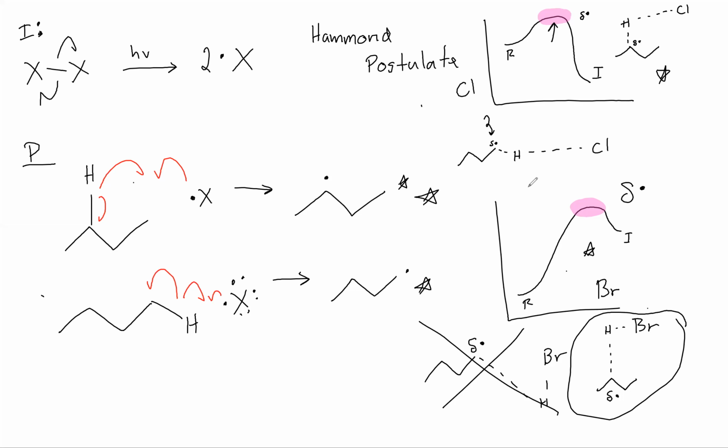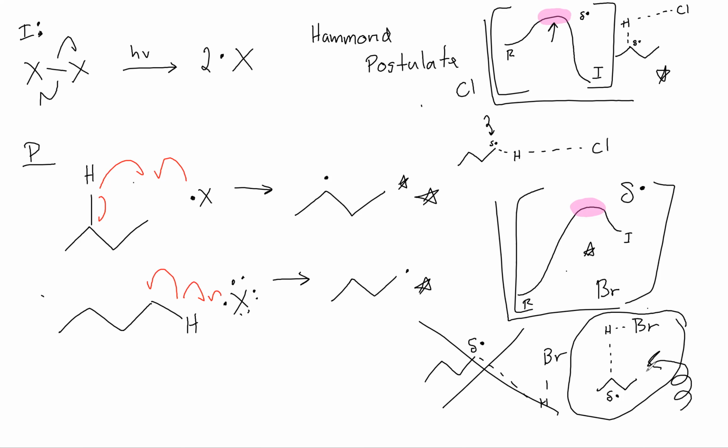So the transition state is what's ultimately going to decide which radicals we are going to form. That means that when we do chlorination with the graph that looks like this, we're going to be able to form both types of radicals because the transition state doesn't differentiate between the two. Whereas when we do bromination, it has a much higher amount of partial radical, which means that transition state is really going to push for the more stable transition state, aka the more stable radical.